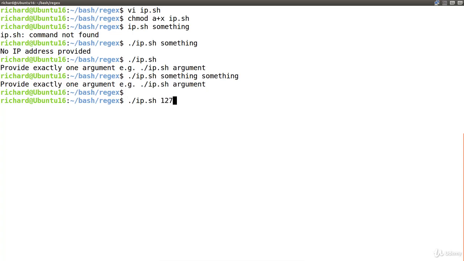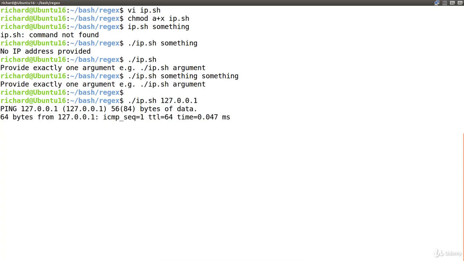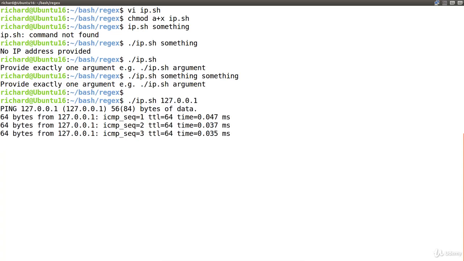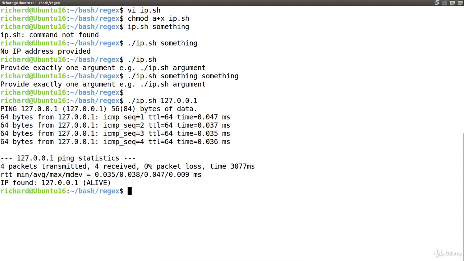Now let's put as an argument your computer localhost IP address. And we see the ping output, and at the end we have message IP found with status alive. Great. But I don't like to see that ping output. Last sentence would be enough.